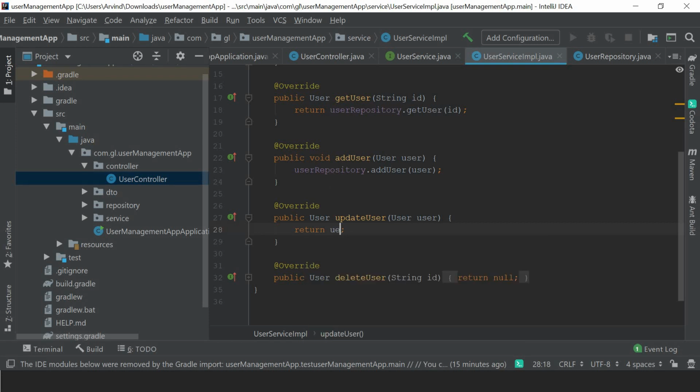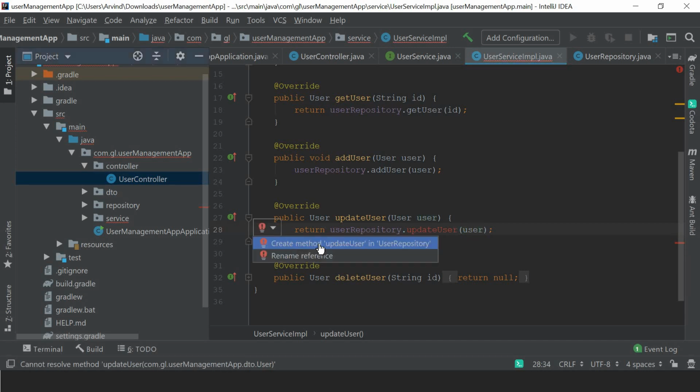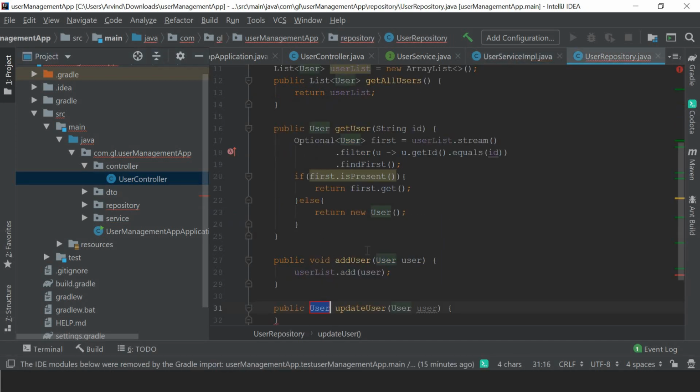So userRepository dot updateUser and pass the user here, and create the method updateUser inside the repository also.